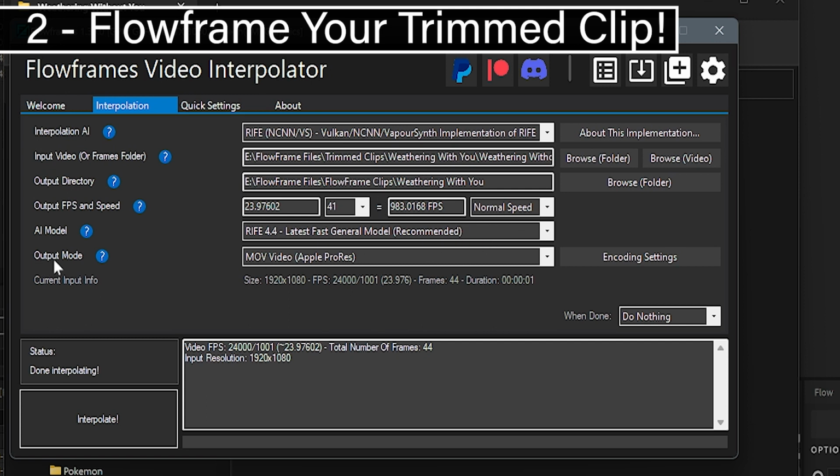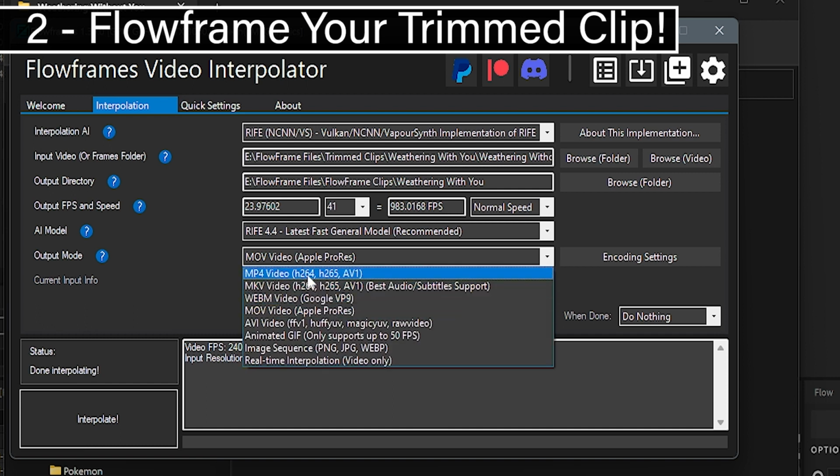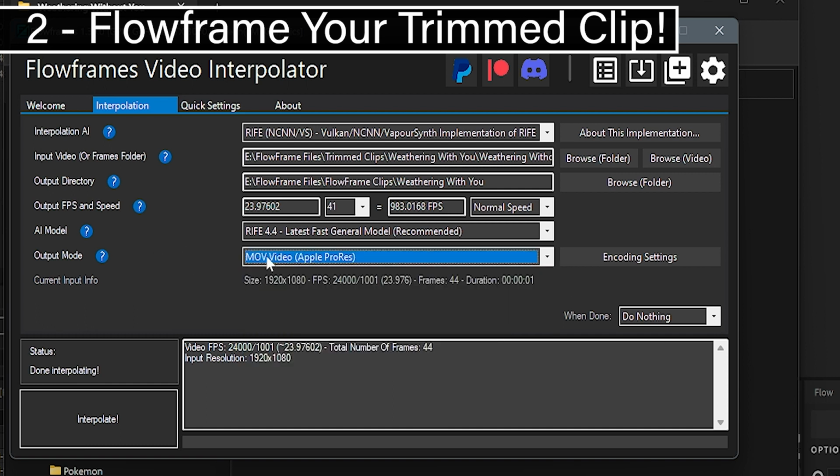And I'll tell you, you can go output MP4. The reason I go MOV is because obviously I'm getting a 1,000 FPS file, right? So with MOV, it's a lot better for the encoder and After Effects to read it compared to MP4, which is very highly compressed. I have a lot of space on my computer. I have 16 terabytes. This is going to render out to about 1 gig. It'll be fine. I'm not worried about it, right?